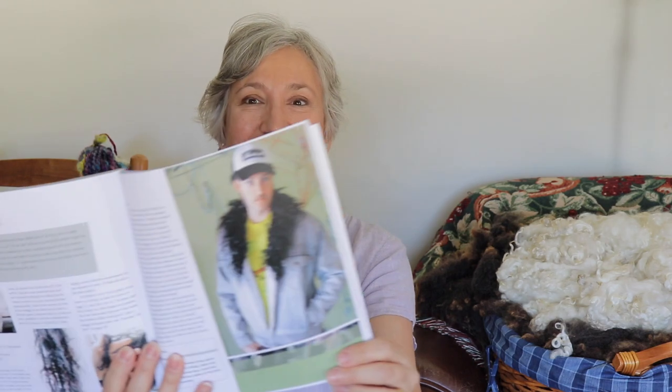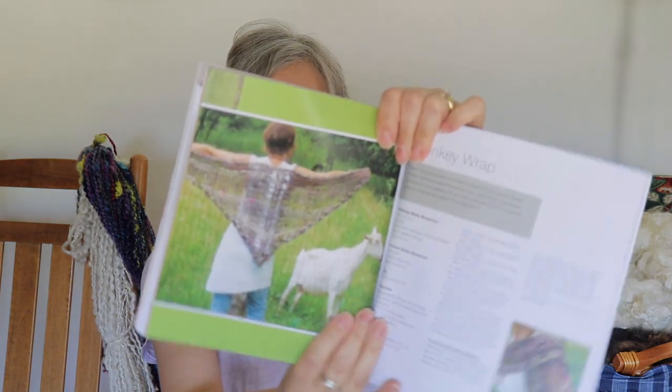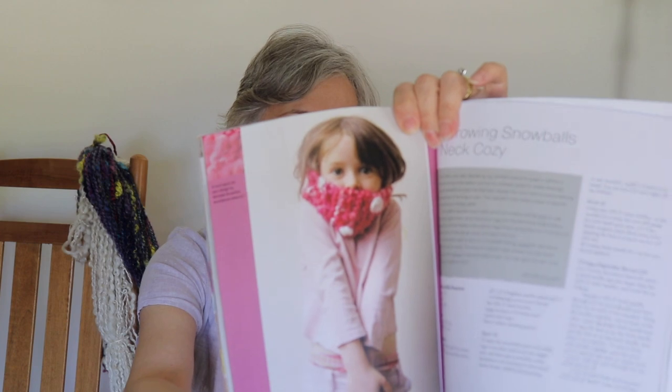I find this one to be hilarious. Look at this. I don't think my husband would go for that one. Some of it's a little bit out there, but some of it is just, like here's one, wearable art. Oh, this one I thought was really adorable. I don't want to give everything away in the book, but I highly recommend it.